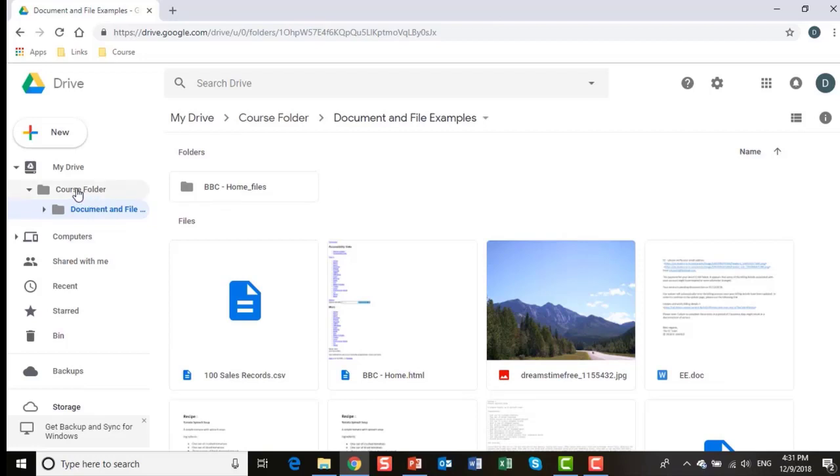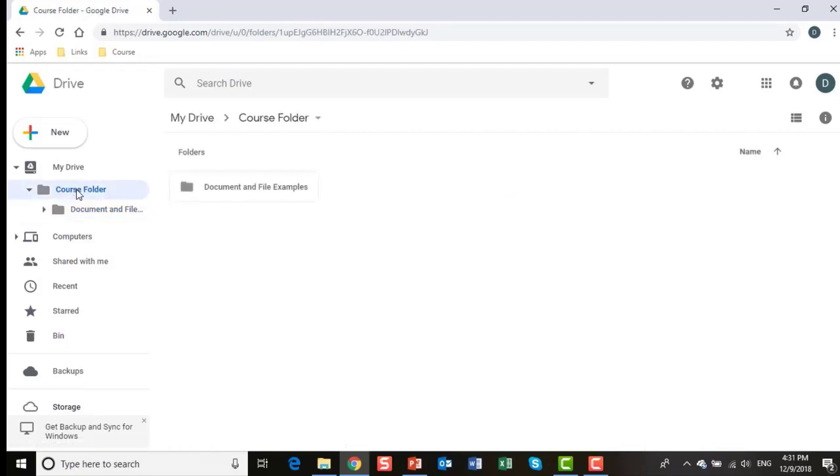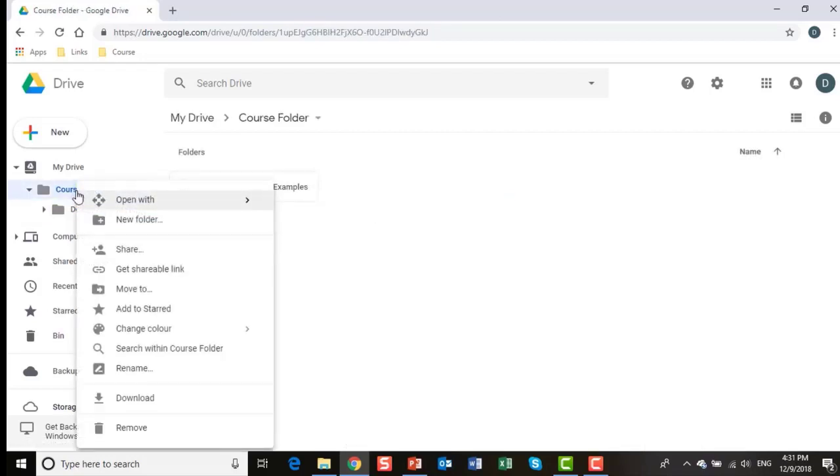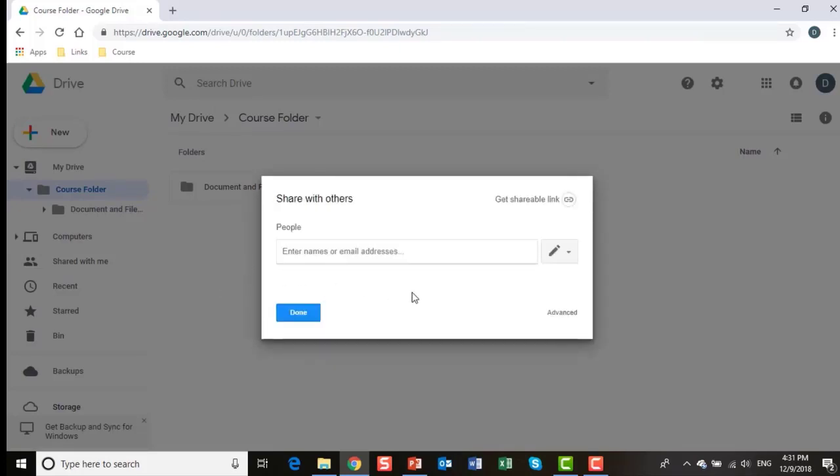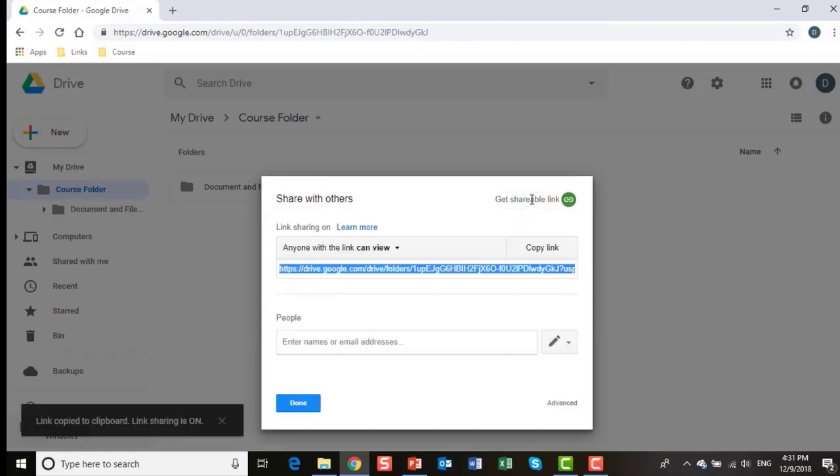And one of the things that you can do is you can actually share this with other people on the internet. So if I select the share button, it will then allow me to get a shareable link, and this is the shareable link, and then I can add the names and email addresses of people who can then access that link.